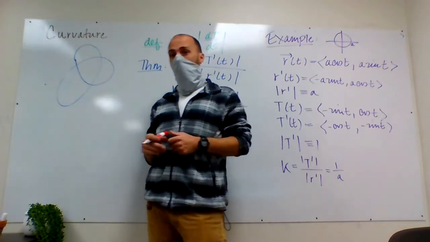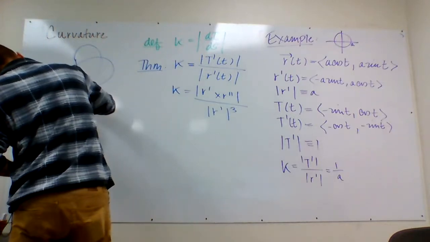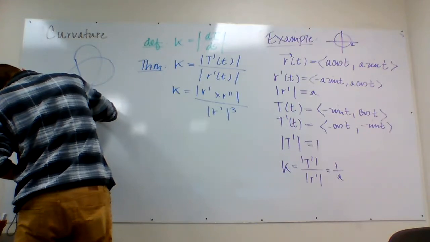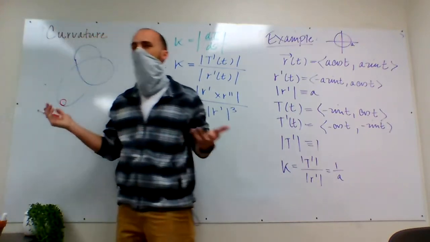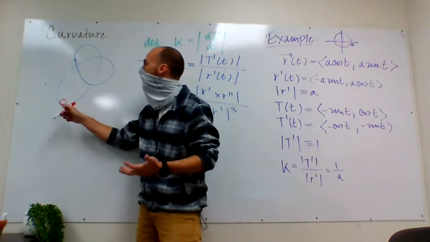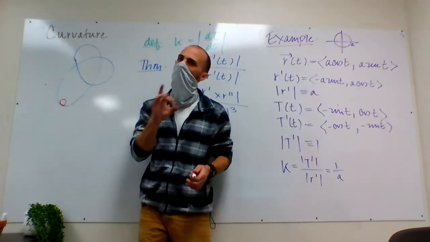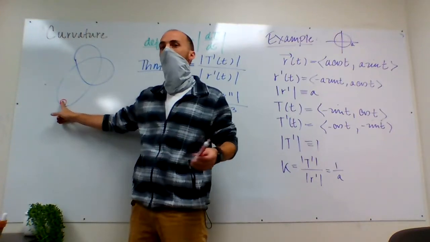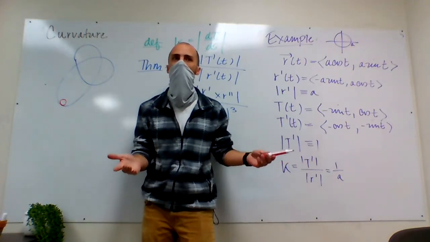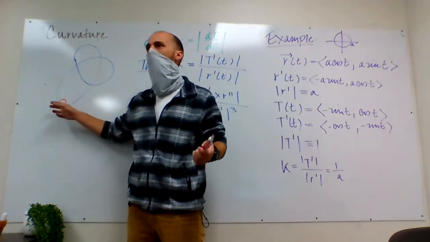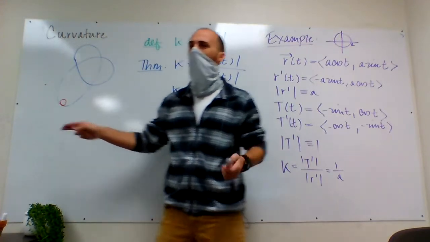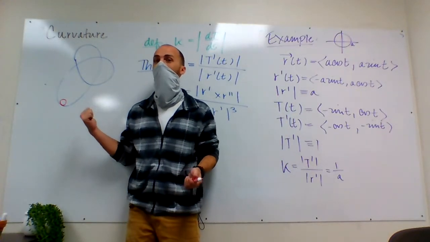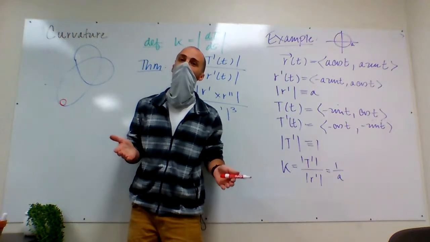We can lay in a polynomial that fits just right. I'm going to lay in a circle right here, and it's going to have to share the point, and basically the definition is it has the same curvature. But you get the idea of laying in a circle that fits just right on a part of a curve. And the curvature is the reciprocal of the radius of the osculating circle. Because they share the same curvature, and the curvature of the circle is 1 over the radius. That means if for some reason you could calculate the radius of the osculating circle, then you would know what the curvature of the curve was.